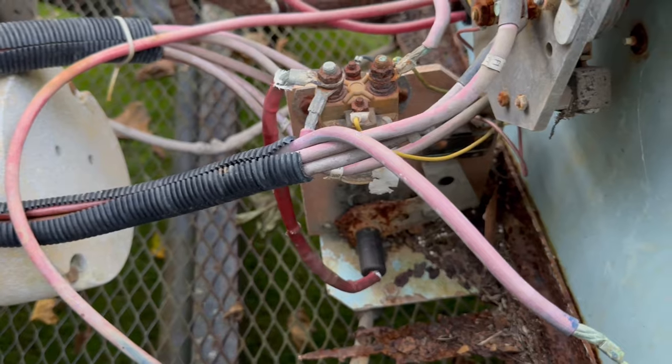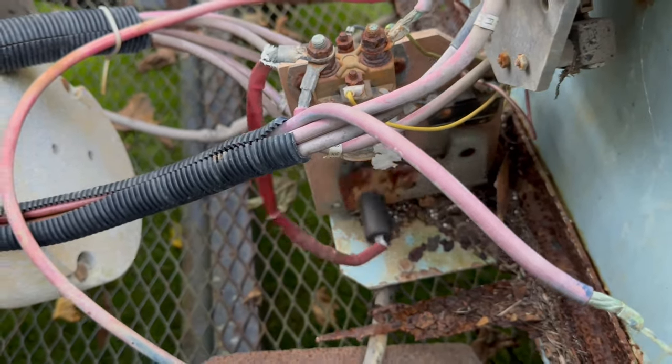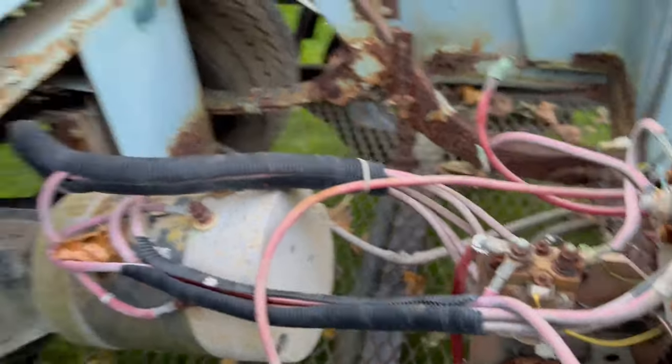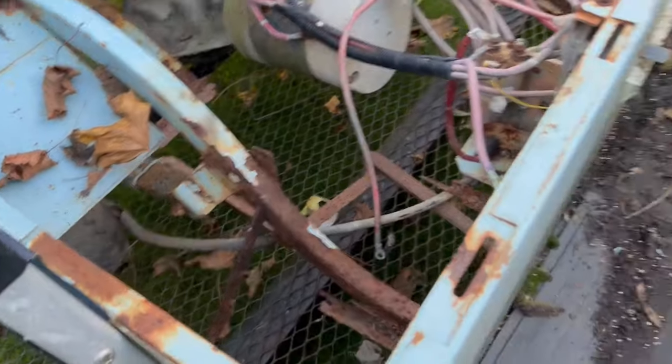I mean, I think the only thing that actually works is the gas pedal does still run, and it still goes up and down those little magnets that are there. That's about the only thing that works on it. So we got some mold to blast away. We'll get a pressure washer on this thing here shortly.